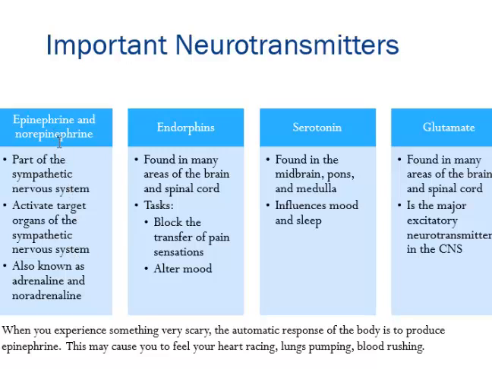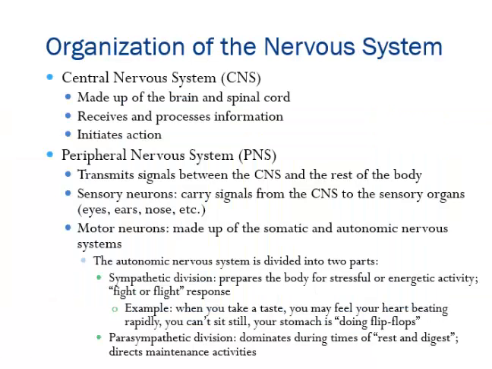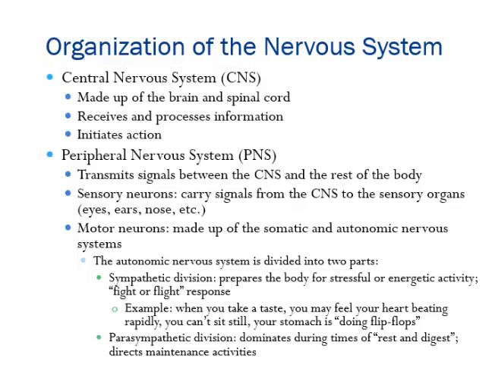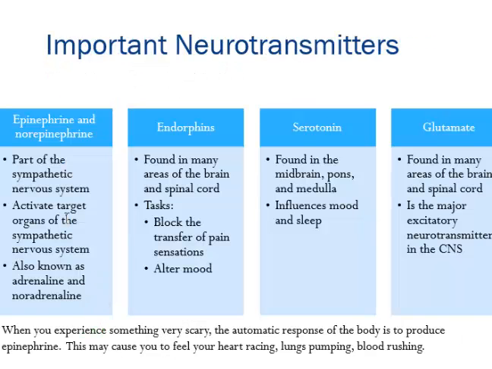There's epinephrine. Epinephrine is sometimes used as a drug from outside the body to help cardiac patients because it allows greater oxygen exchange to the individual cells that may be suffering when a person is having a heart attack or cardiac problems, and therefore not enough blood is getting around the body. So it's part of the sympathetic nervous system we discussed before. Actually, I didn't discuss it, but sympathetic is the part that prepares the body for stressful or energetic activity. So that's what epinephrine does.